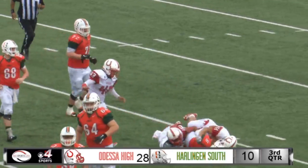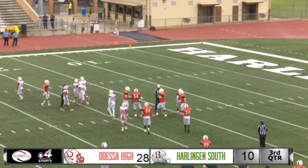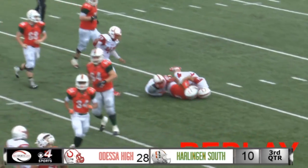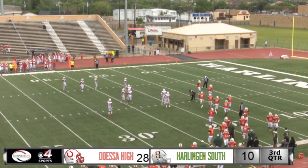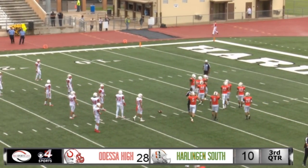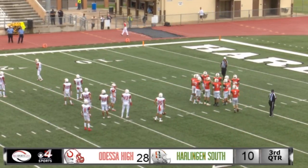Oh, wow, he'll be sacked in the backfield. Thankfully able to hold on to the football, as number 15 was able to get to him. Quarterback sack, 4th down and about 15 coming up, maybe 16. Yeah, they bring the pressure. Number 15 comes up the middle, and on the roster they gave us here, he's listed as a strong safety, probably playing up, but he came right up the middle and brought the pressure. You don't expect a safety blitz. He comes in and just takes down Torres way deep in the backfield. So now 4th and 15, they're going to be punting from really close to their end zone.